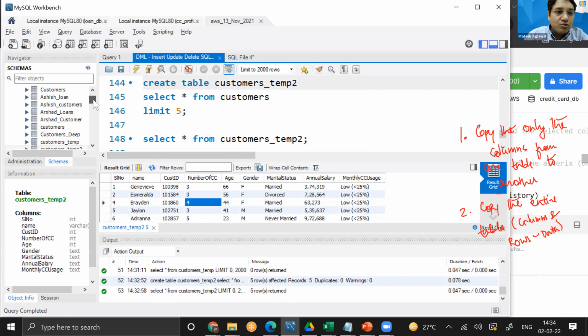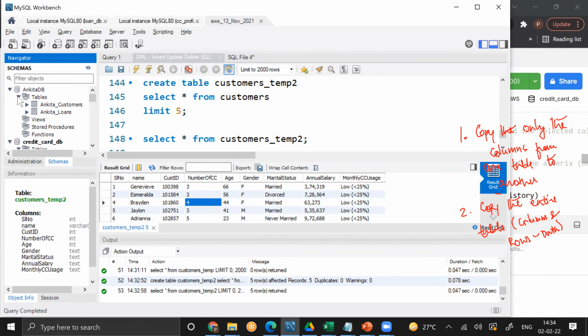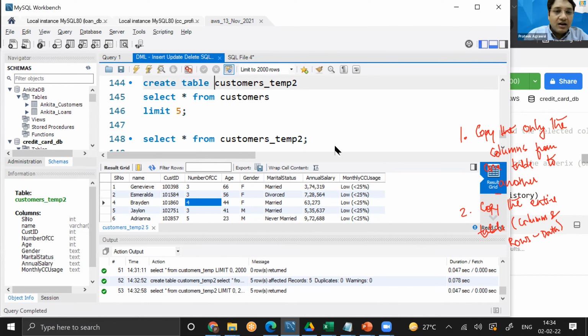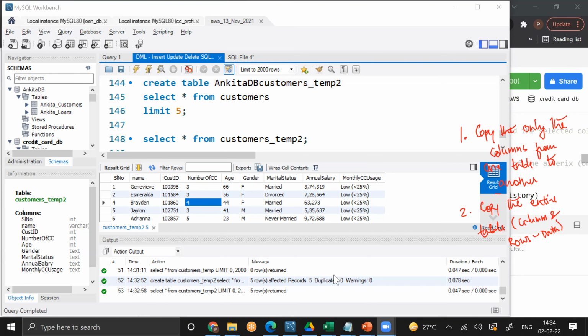Let's say the one that I'm using right now is this credit card DB, but Ankita also has one database here. Ankita, I'm going to mess around with your database, okay? Ankita, are we fine with it? Well, she's not responding, so she's fine. She just messaged, sure.